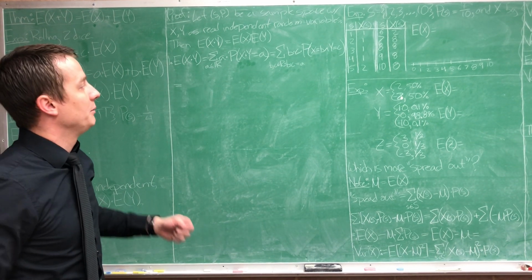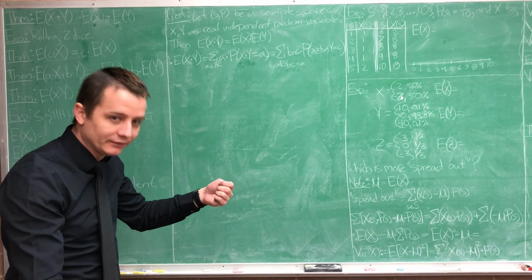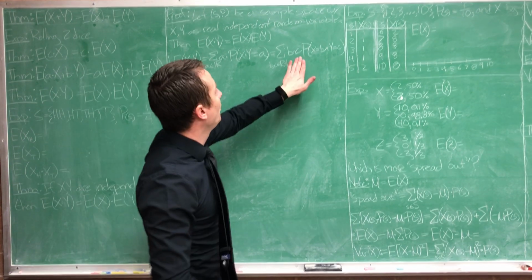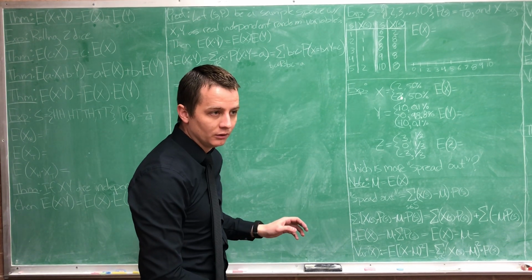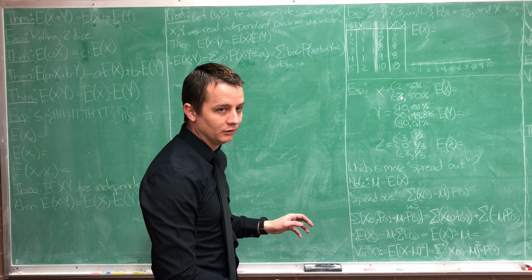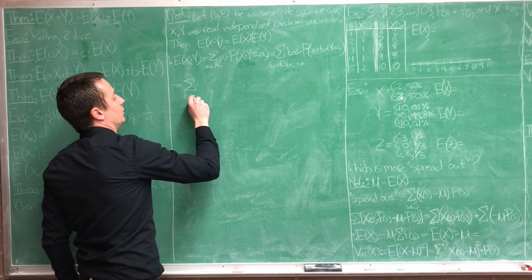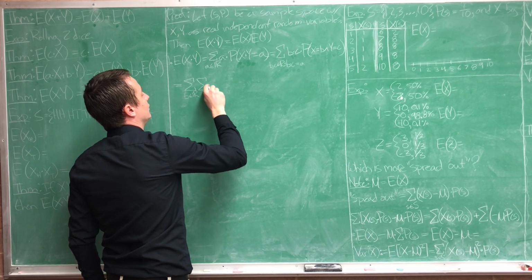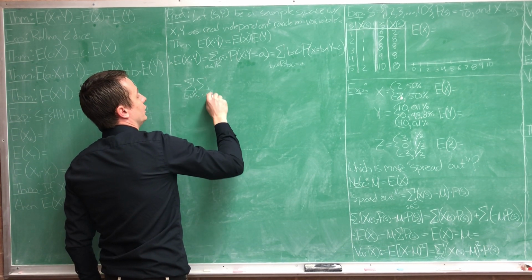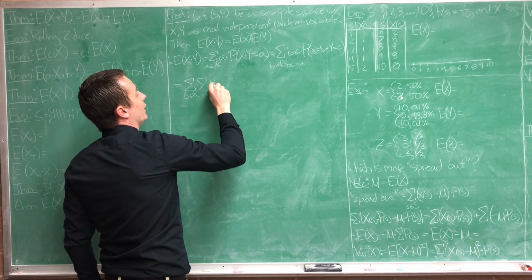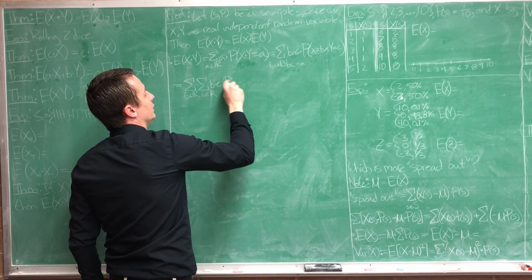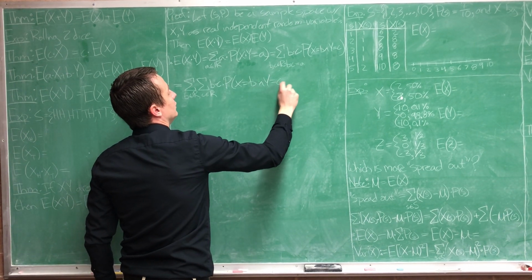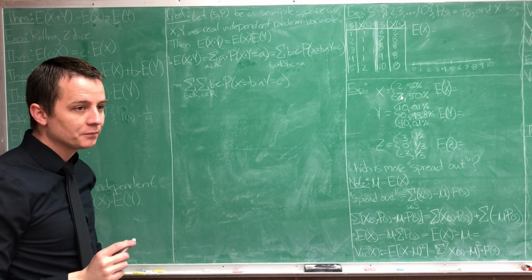Now I'm going to split it up. I'm going to pick my b first, and then find the corresponding c. So in other words, I'm going to sum all my terms with the same b first. So I'm going to say for each b in the real numbers, then I'm going to go ahead and find the corresponding c. For the c in the real numbers, then we have b times c times the probability that x is equal to b and y is equal to c. You with me? How does that sum work?